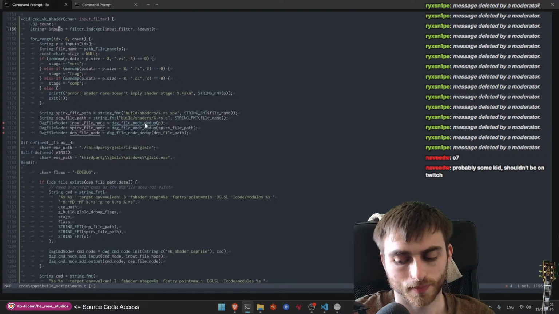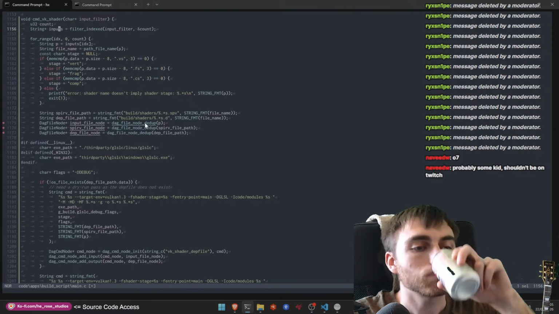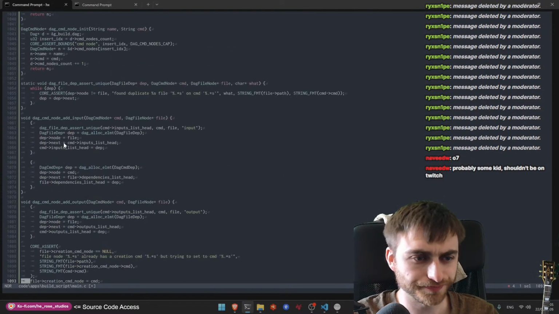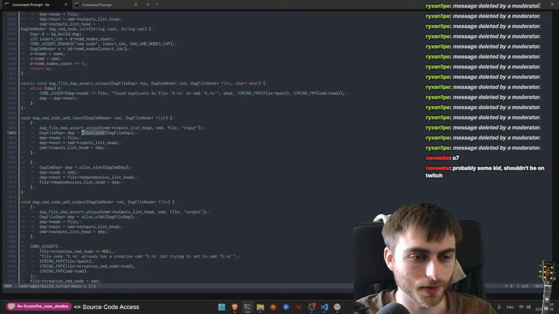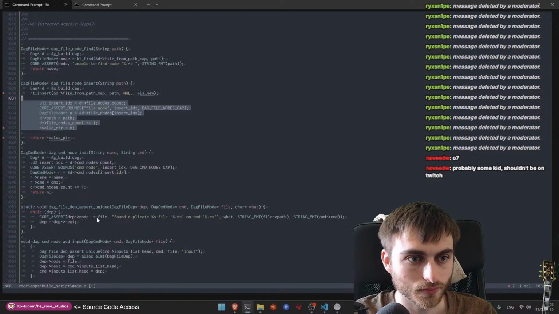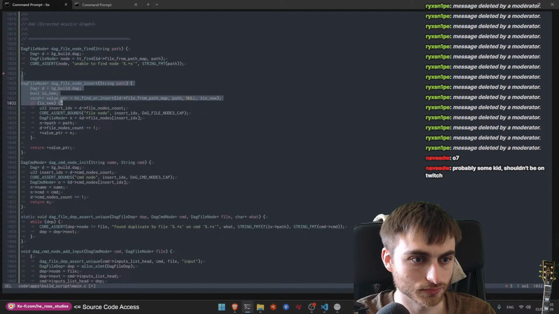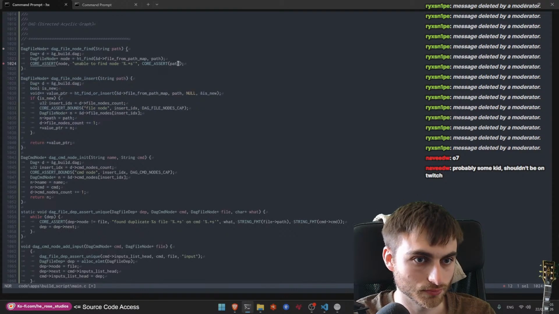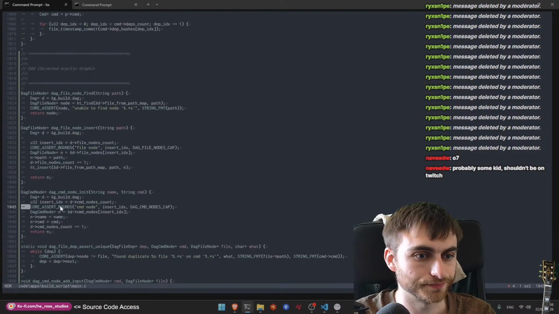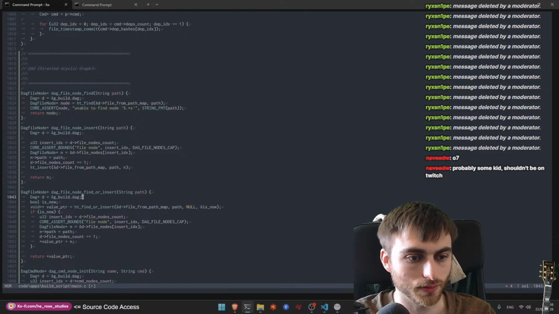So yeah, I think you want to abstract it back as find or insert again. Let's grab that function. We need all of them. Just a wrap around the hash table, and a find or insert, okay?